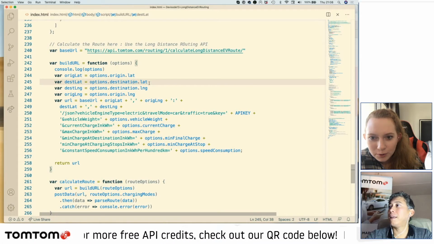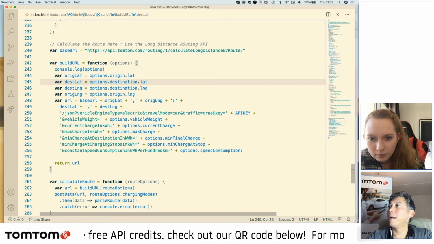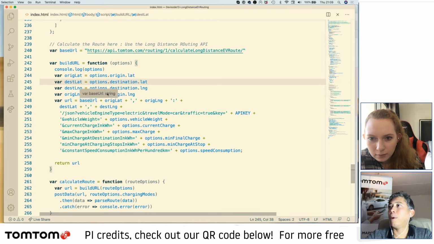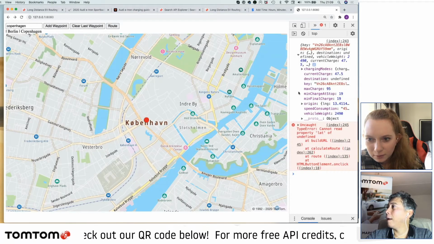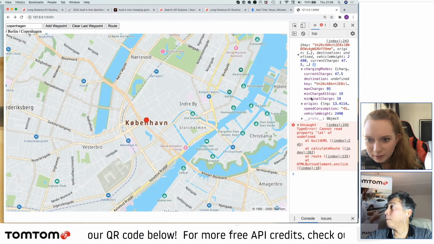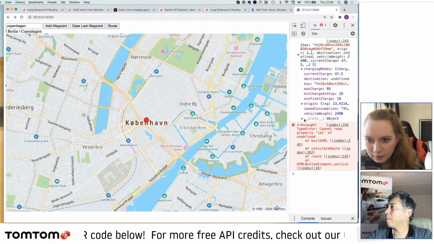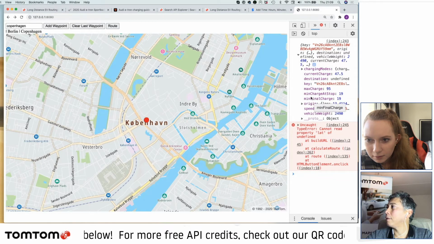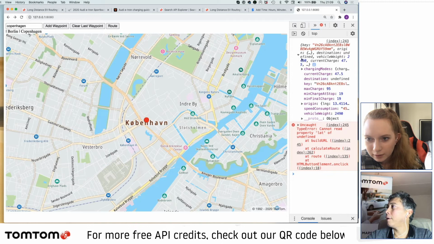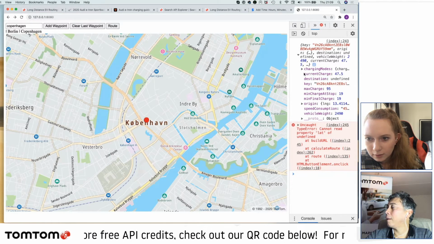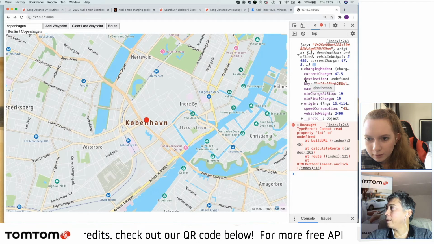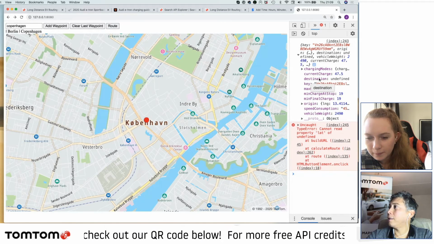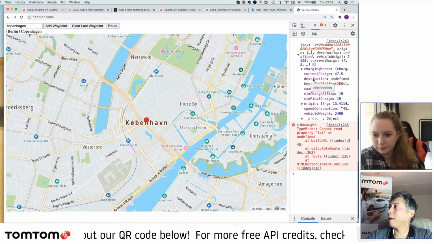This is strange. I don't see it. It's not misspelled, is it? Wait, where's destination here in my list? There's no destination. Oh no. Well, yes, it's destination undefined. Yes, here it is defined, but where's destination? Oh, here. That's what I mean. Destination is undefined.